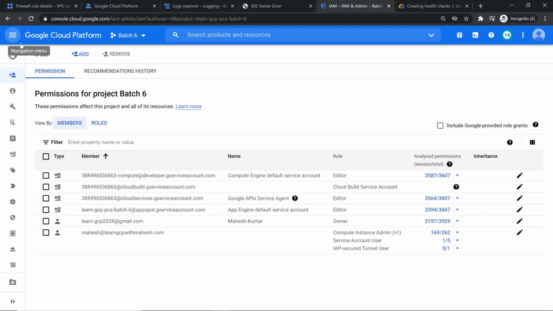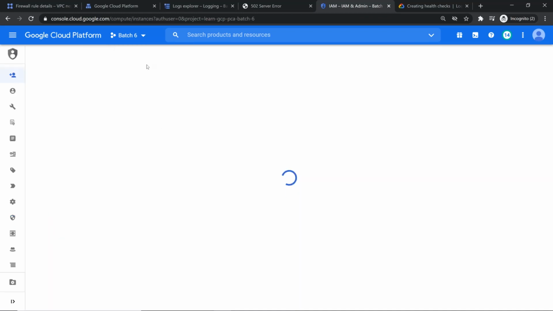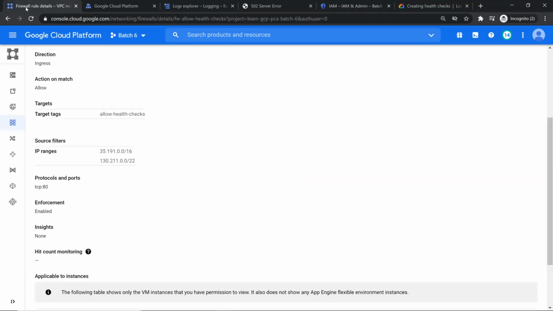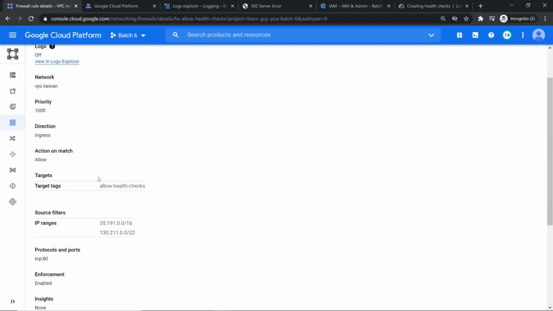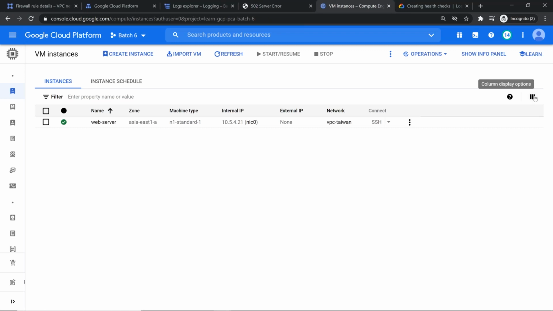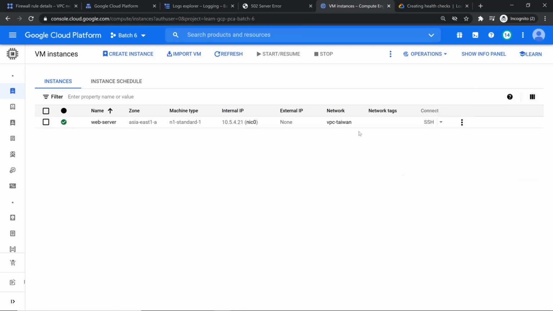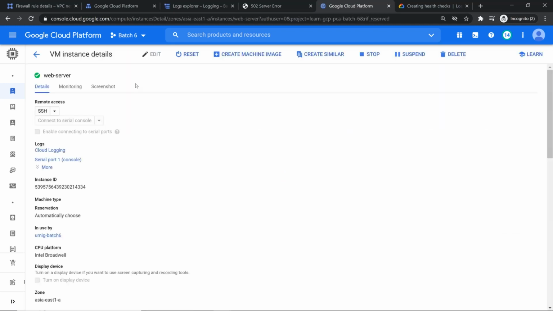So maybe I can help you out. Beautiful, Vivek. That's the most important thing. So yes, Mangesh, for that VM the tag is missing, which is very clearly mentioned in this firewall rule. It is saying it is not applied to any VM. So the tag is missing. Go back to your virtual machine. If I look at the network tags, there's no tag. So edit the virtual machine and add this tag.